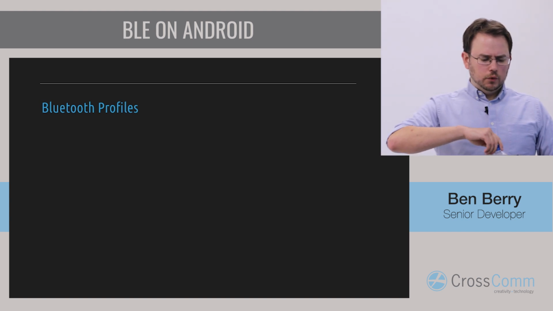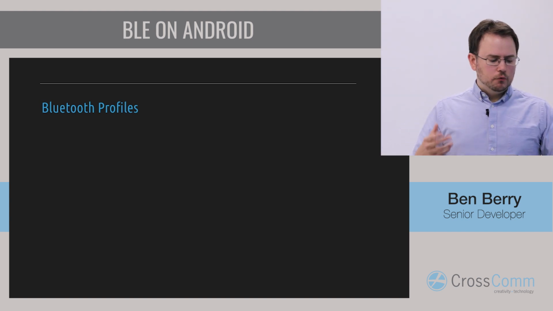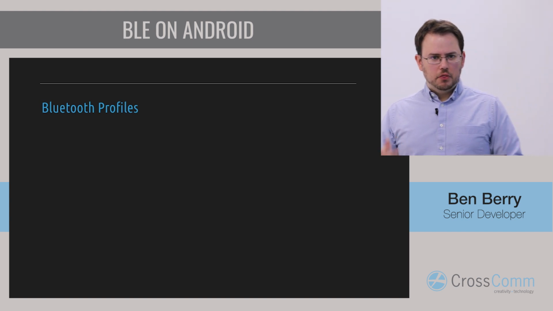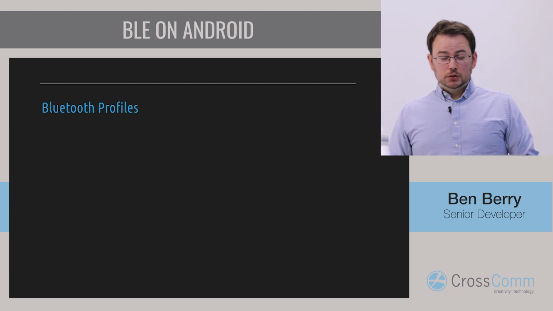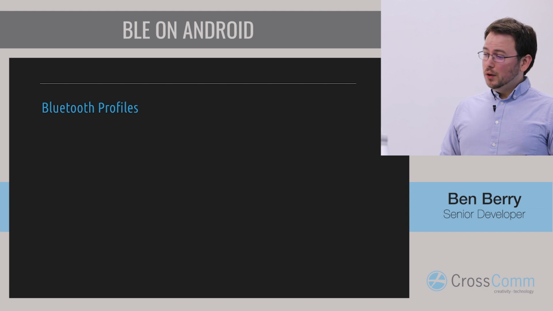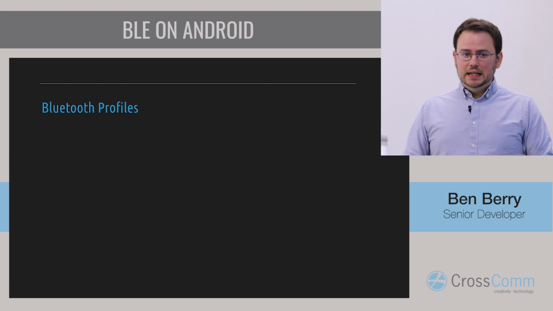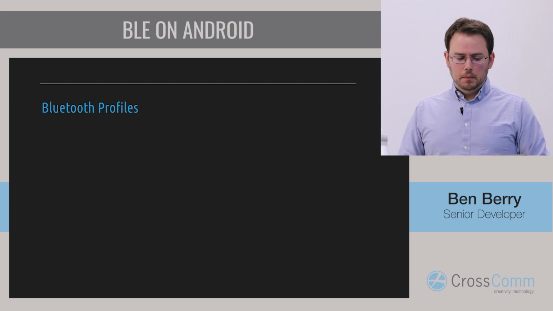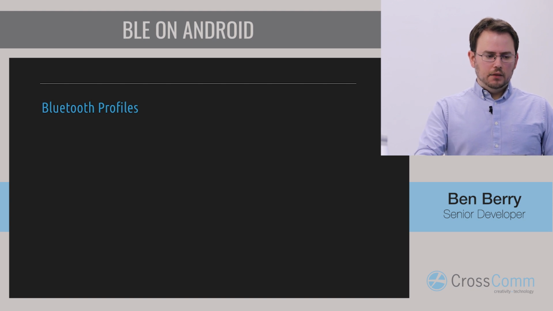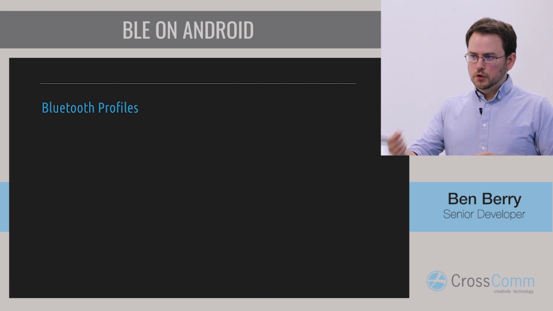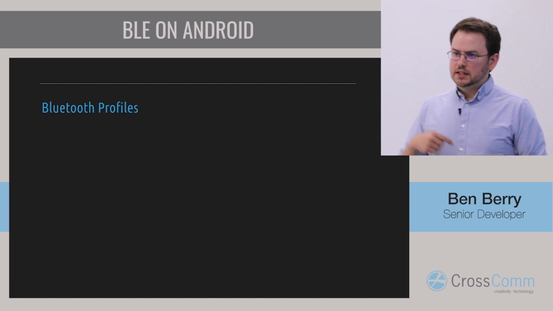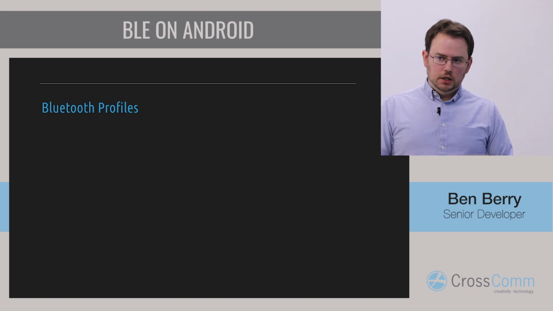I just wanted to run through a couple of the profiles that make up Bluetooth, that the Bluetooth spec defines. I think I've got 7 here. The actual spec includes 30 or 40, but these are the 7. If you run into any, these 7 will probably be most of them. And the profiles, you can think of them as sort of the protocols that run on the Bluetooth connection. So if Bluetooth is TCP/IP, these are HTTP, FTP, SCP, these kinds of things.